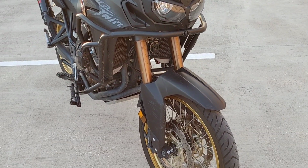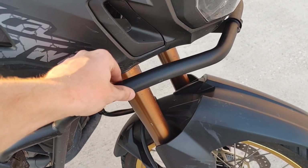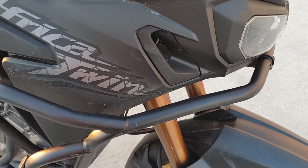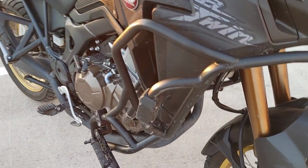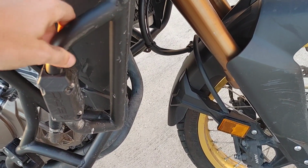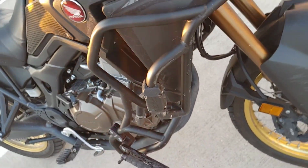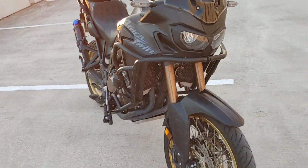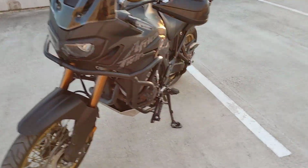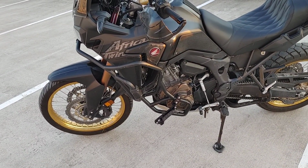Moving forward to what I do like, I really like the finish on them. It's a really nice looking, I don't know if it's a powder coat, but it's some type of matte or satin black finish, and it holds up pretty well. The only times it's ever gotten scratched was literally on rocks, and it's still not that bad. So I like the finish, and I also like the look of the bars in general. I think it's pretty clean, doesn't look too much like scaffolding, but it still gives a lot of protection for the bike.